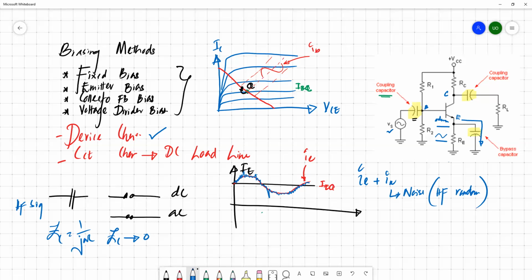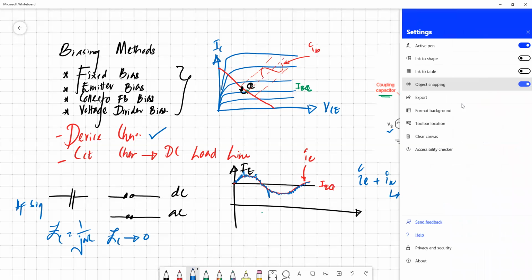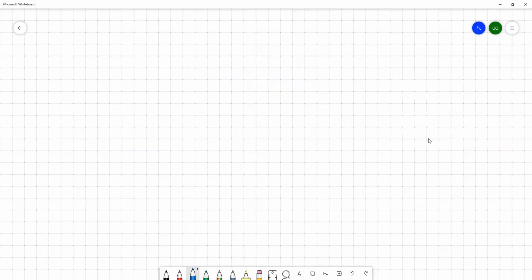And then you may have an idea about why we need different types of capacitors to couple the circuit. There may be another reason. We know that there is a particular current gain for the transistor.